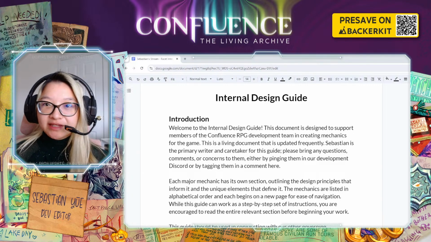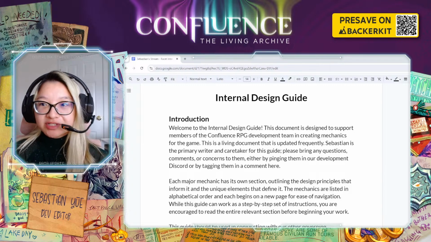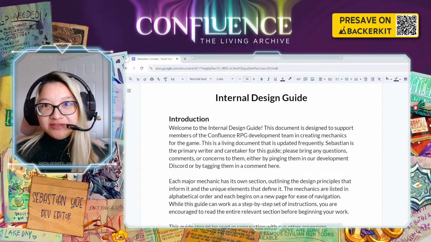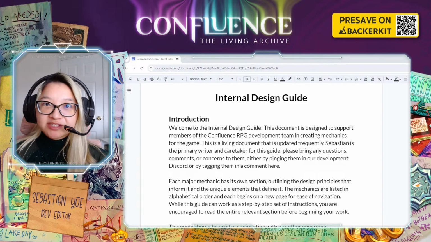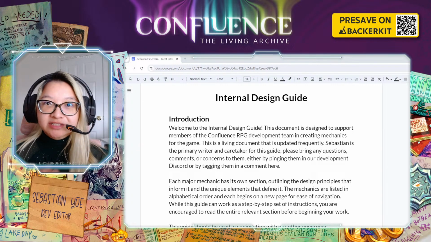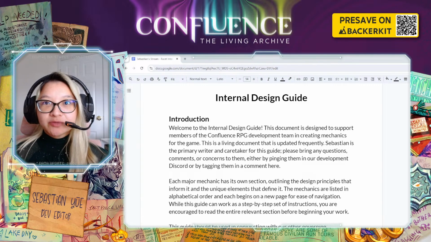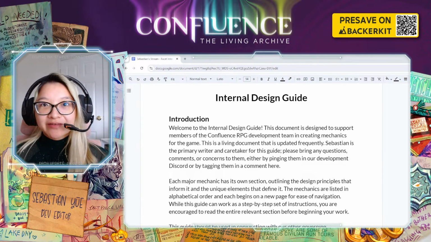But before we get into all of that, I do want to give a quick overview of the Confluence RPG, specifically what I'll be talking about today. It's really interesting the way that this has been designed. We really want to emphasize character ability over core mechanics, and so you only use the core mechanic when you don't have a relevant character ability.